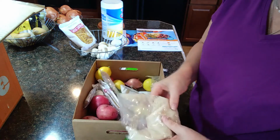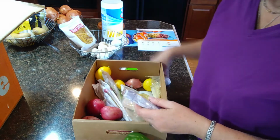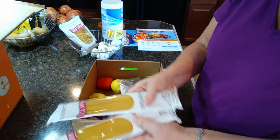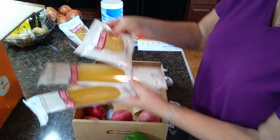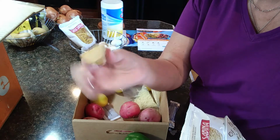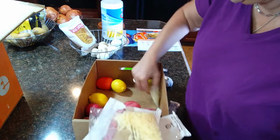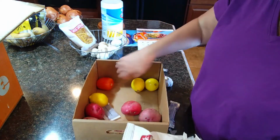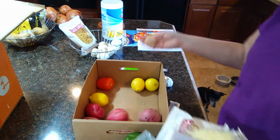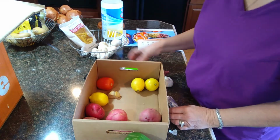We have rice, more garlic, a shallot, lemons, pasta, orzo. Oh, look at even a chunk of ginger. So, cheese, lemons, chicken stock, potatoes. So that is everything I need to make 5 meals.